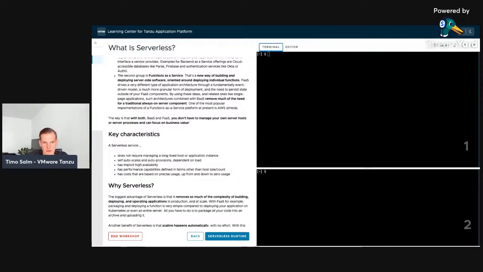Also important is that the performance capabilities are defined in other terms than host size and count. For sure every application needs its performance, but at the end it's really based on the usage itself instead of just, okay, how many CPUs do I reserve for that application.